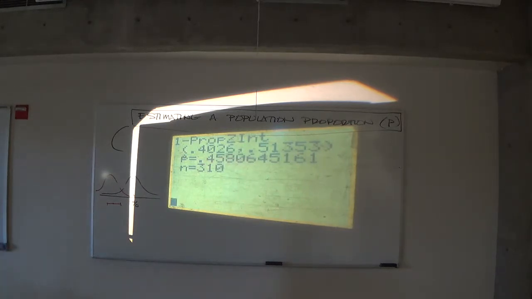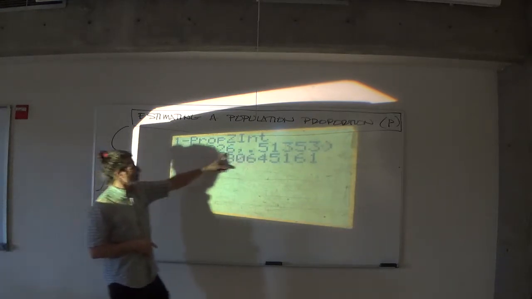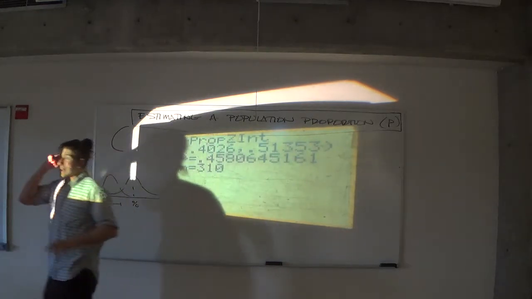Actually, I think it used even more decimals than that, but it used whatever it had allowable. Everything else is the same, but it does use a more precise version of the critical value. So you get a slightly different result. But nonetheless, we still can't argue that spinning a coin is any different than flipping a coin.